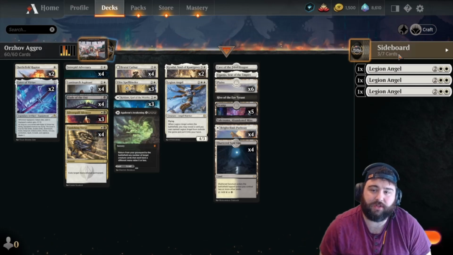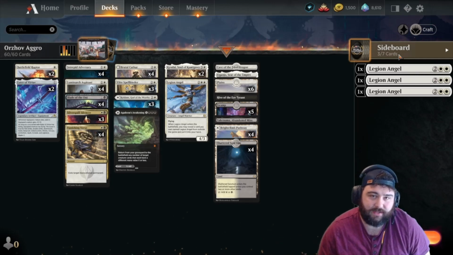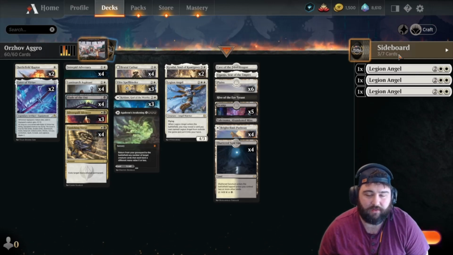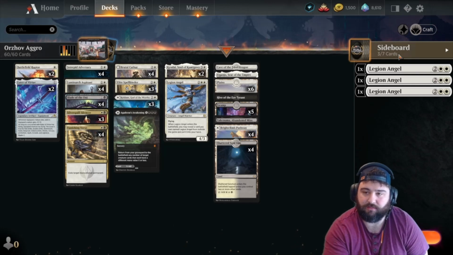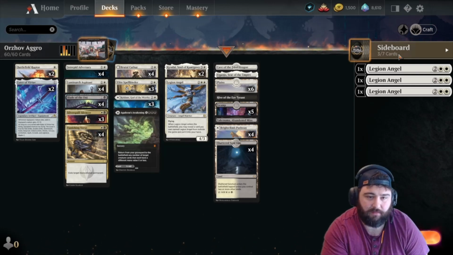It's Cairo. We're doing something a little bit different since the release of Kamigawa Neon Dynasty. We did Azorius Control yesterday. Now I'm trying to look for one of the better aggro decks in the format, utilizing some of the new cards, just to test them out and see where they stand in terms of being able to shut down a lot of the control decks that we're seeing come out.